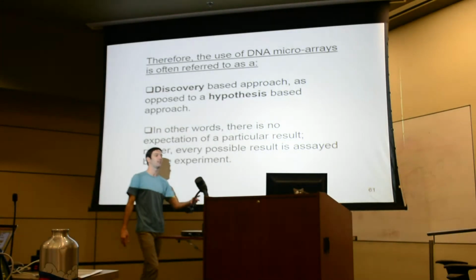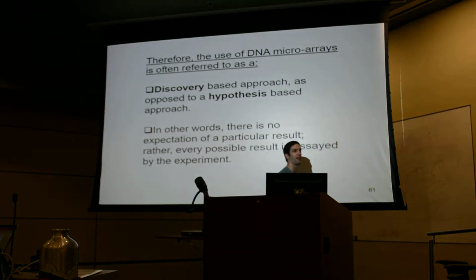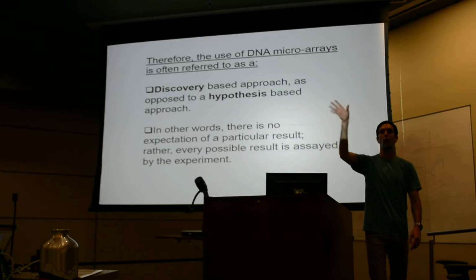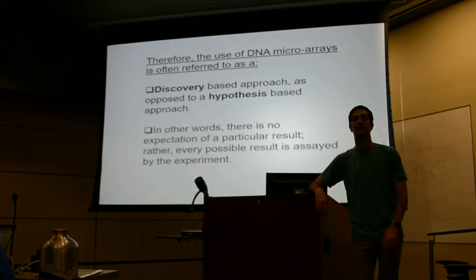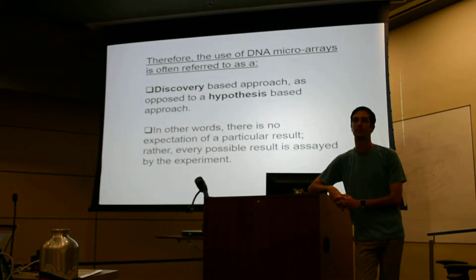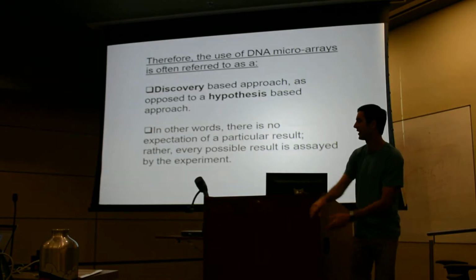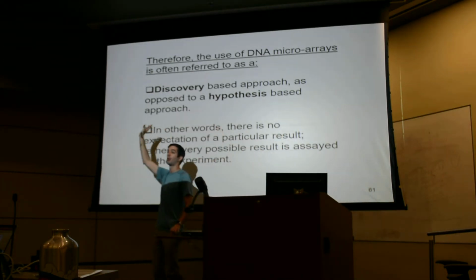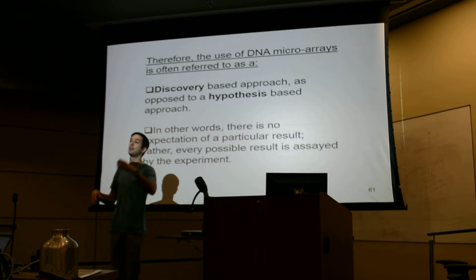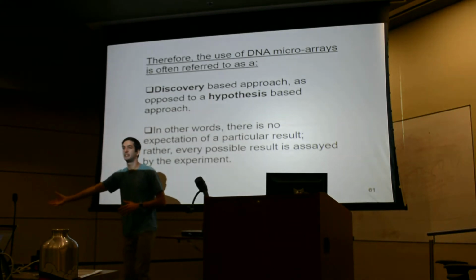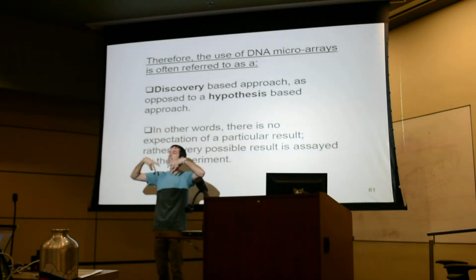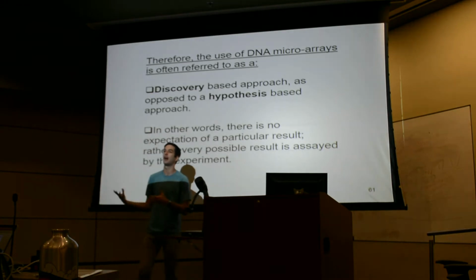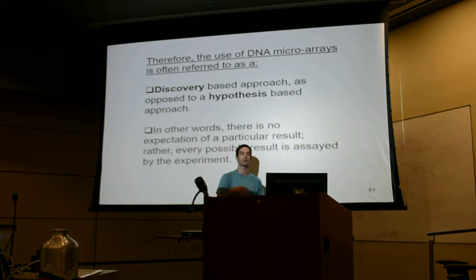The one really good thing about this stuff is it's discovery-based, not hypothesis-based. You don't have to be like the null hypothesis, and if not this, then that, and all that stuff. Literally, you just throw all the data on there, and you don't have to think about what you're going to find. You do it, and you look at the results. You don't have to worry about making a hypothesis and following the scientific method. You take all the information, or the areas you want to look at, and then compare sequences between disease state and normal population, and then we see what is statistically significant and where we see differences between those two populations. So it's discovery-based, you don't have to worry about making a hypothesis and then working backwards from there.